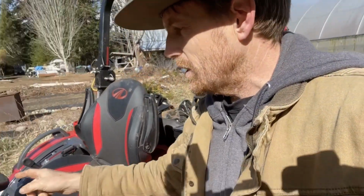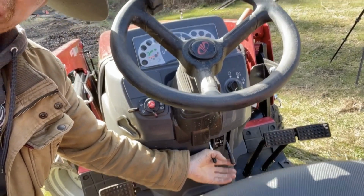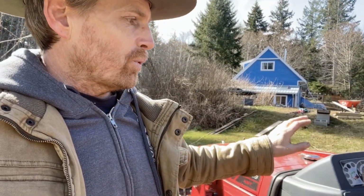One of the big things I think they should have done on this, and I think it would have been so simple, and I really wished they would have, is you can engage the brake, and there's a brake, sorry, I'm changing hands here. There's a brake hold here. So when you want it not to roll, and you put it in, there's a parking brake. When you go to drive it again, sometimes you forget that that's engaged, and there's no light on the dash, or no beep, or no nothing. So sometimes I've driven for 5 minutes, 10 minutes, and it's like, why is it so laggy? Why is the tractor struggling? Oh shoot, the brake's on. And then you have to press the brake and disengage it. I wish they would have put some kind of warning sign on the dashboard or something that stops you being able to use the tractor while the brake is engaged.